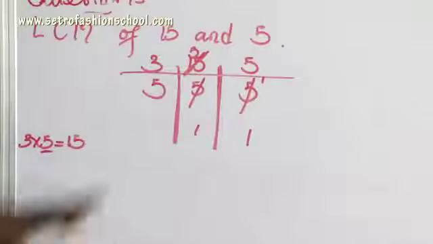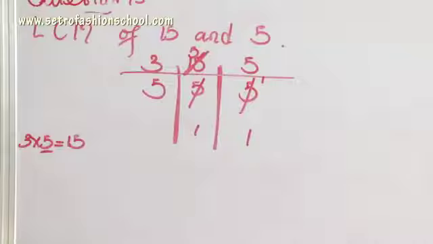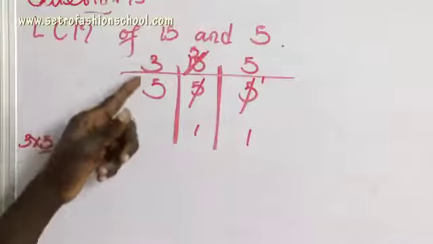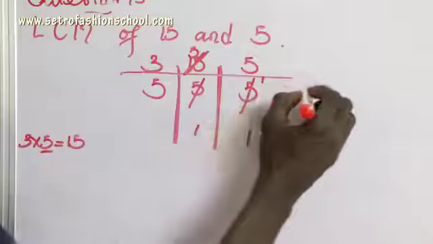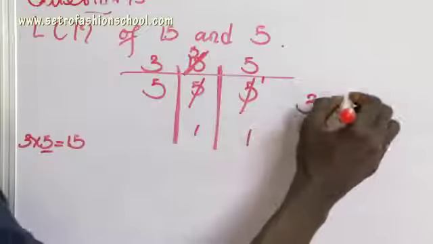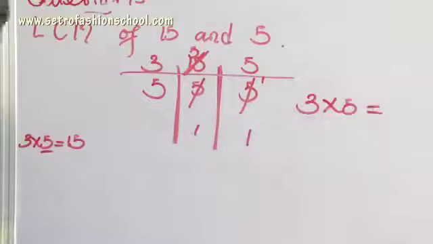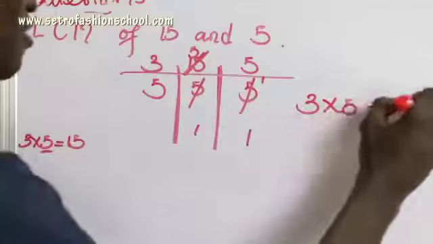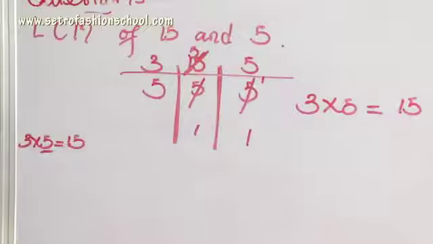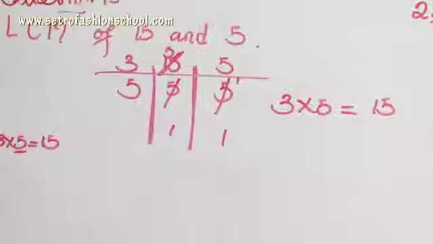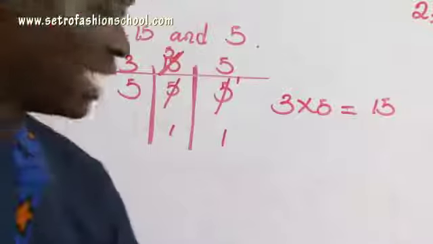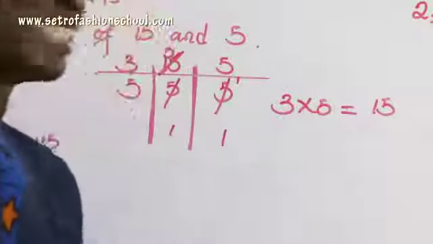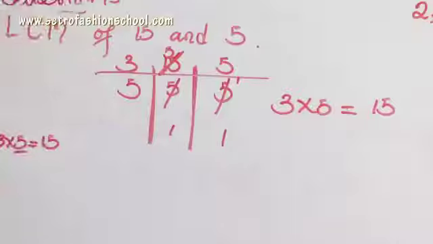After you have done that, you are through with that part. Now what you do is multiply the prime numbers together. 3 times 5. What is 3 times 5, everybody? Correct, 15. That is 15. You will discover that this 15 is still occurring in this calculation, which means 15 is very important here.